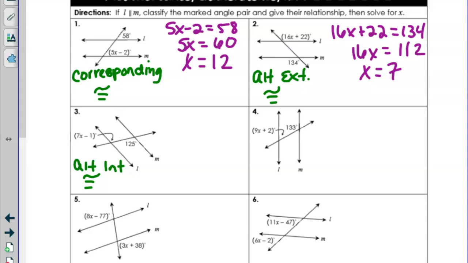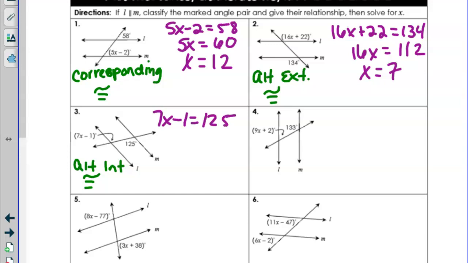Katie, I just thought of something that would help you. I usually make a couple extra packets. There you go, so you can see the problem. You can write in it if you want. Alright, so somebody set up number 3. Since Katie, I forgot she doesn't have something in front of her. Trent, go for it. 7x minus 1 equals 125.